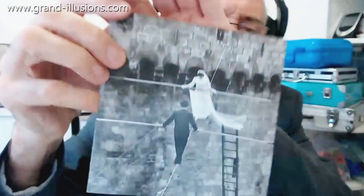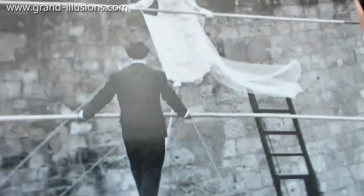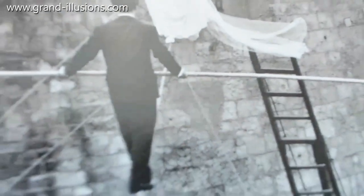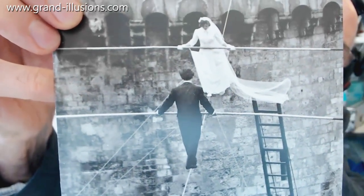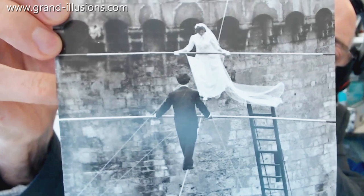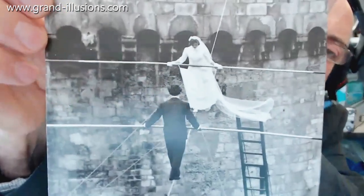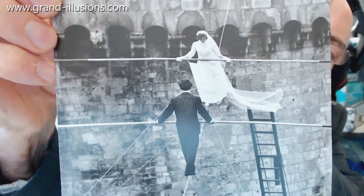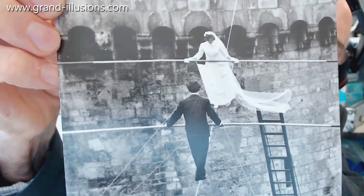I'll start with this postcard — well, it's a greeting card actually, because it's something you write on the inside as well. It's got a wonderful picture. This is just superb. This is somewhere in France, and it shows a couple of tightrope walkers who climb the ladder, and there they are on a tightrope, carefully supporting tightrope and making their marriage vows. One of my colleagues pointed out that you can't actually see the ends of the poles there — possibly off-camera there are assistants holding it to steady it while they make their betrothal, their marriage vows.